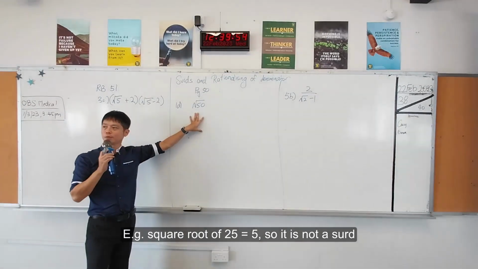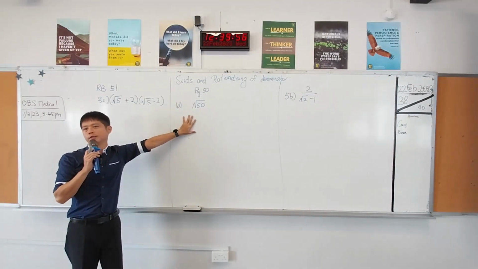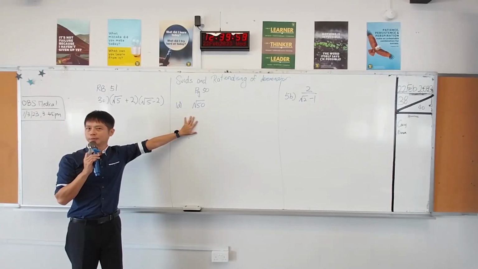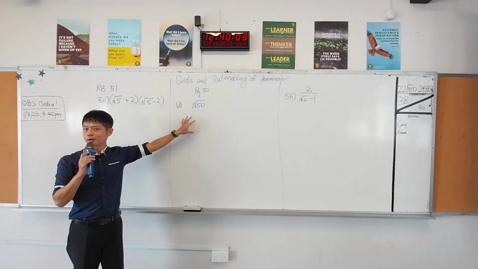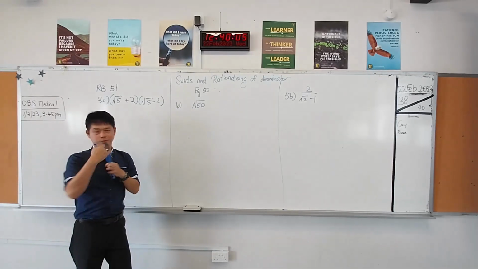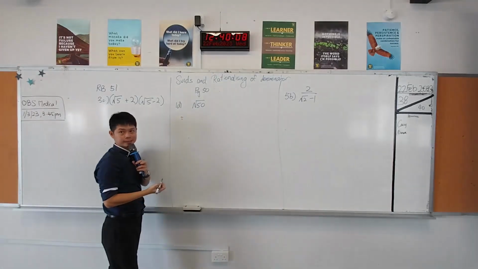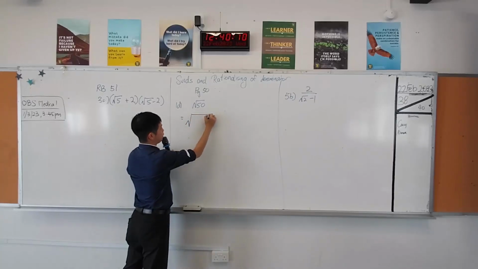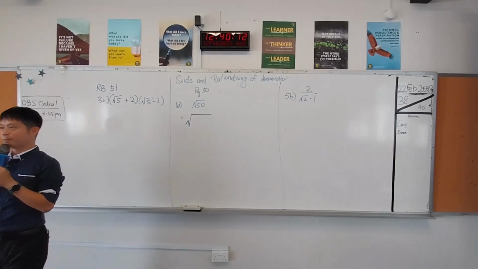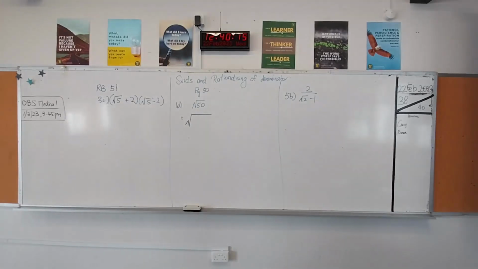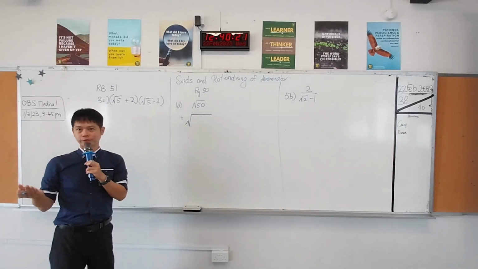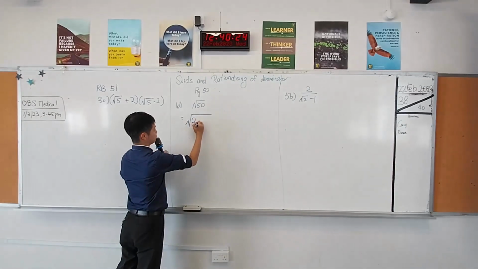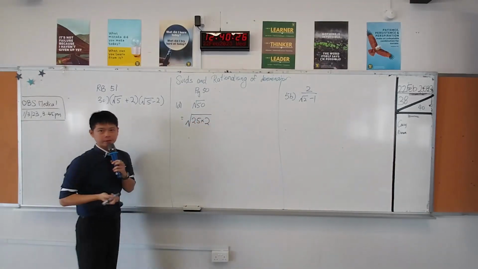So let's look at this. Now, after learning this chapter, this will not be accepted as a final answer anymore because this is not in the simplest form. So how can we simplify this? We will use the law of indices. We can actually split 50 to contain a perfect square inside. So what perfect square is contained inside a 50? Yeah, so you realize straight away that actually I can times 25. So what times 25? It will be 2 times 25.